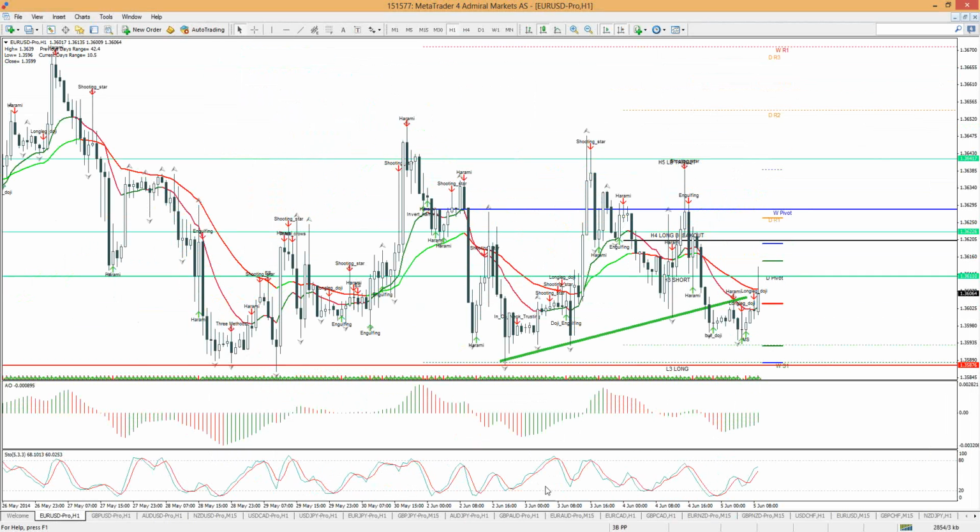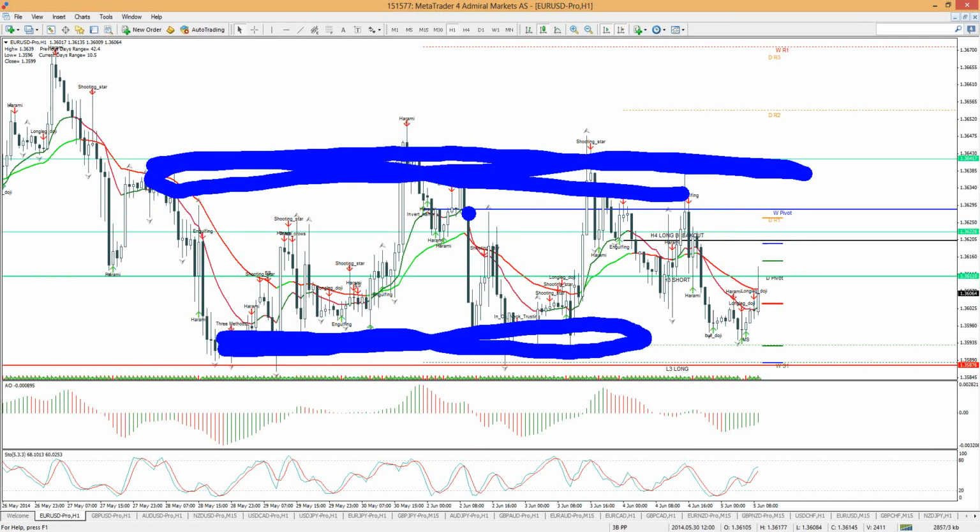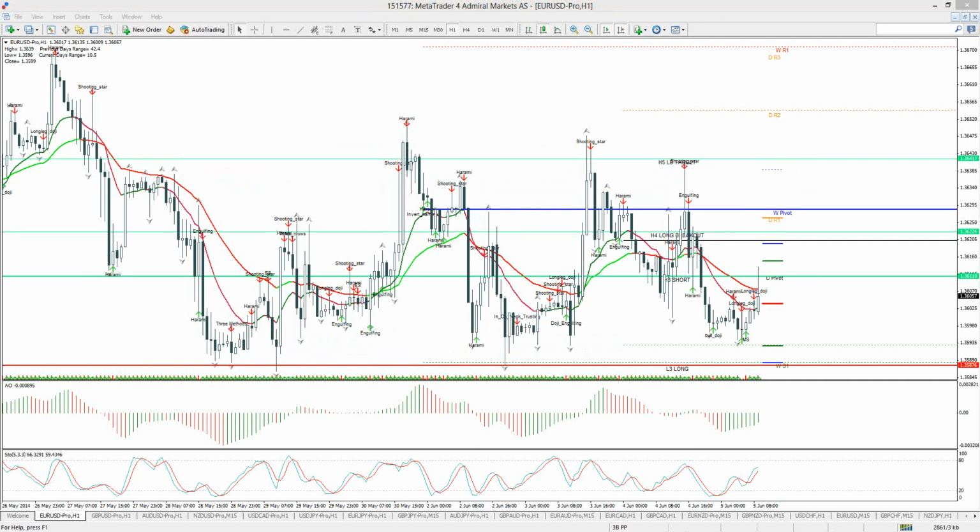So we've got the Camarilla here. Not only that, we've got pivot points too. So let's take a look. Euro dollar is finding support at, well, I'm not sure actually, at these bottoms maybe, right here. Otherwise, it's pretty much a sideways zone, in fact, if you look at the hourly.